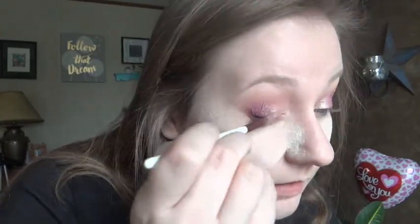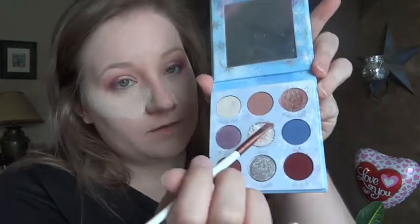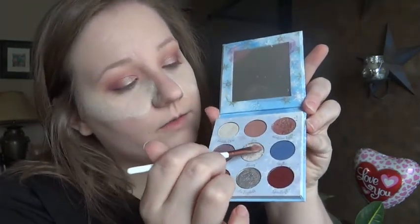Taking that same Northern Lights shade and just applying back anything that was lost when I was blending. Just put that back in. I'm also gonna re-wet that same brush, that top brush, with some setting spray. And I'm gonna go in with Flurry. Same Elsa palette here with Flurry.